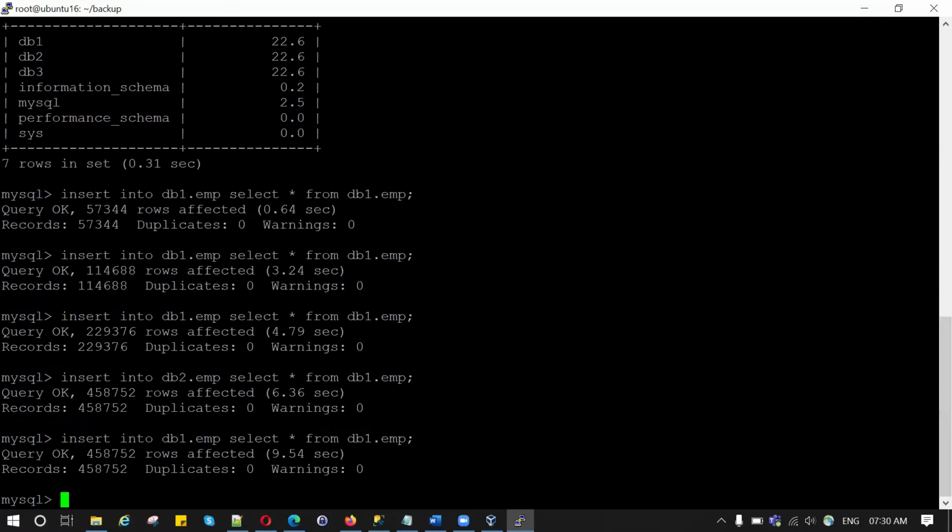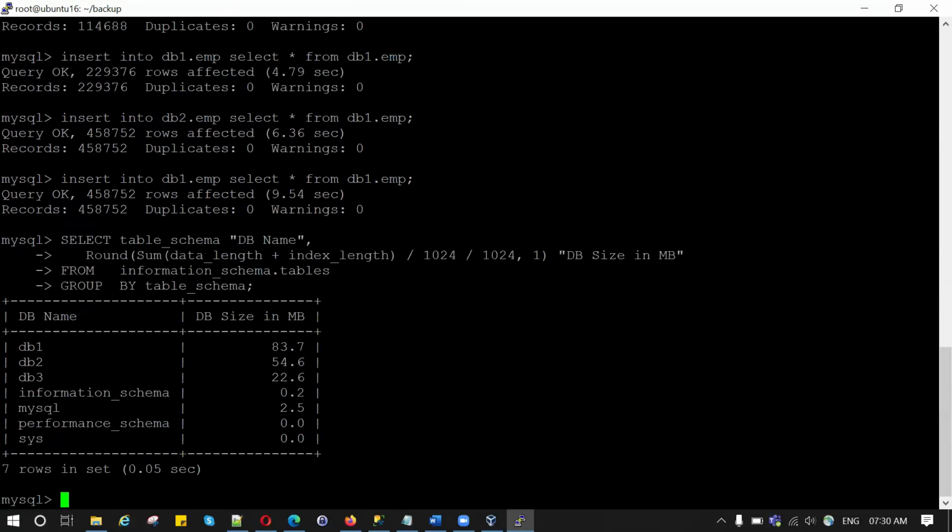See, if we are loading, binary logs will also be affected. You can see now what script we executed right now. Let it be, it's enough for us. Some database is 83 MB, some is 54 MB, like that. In real time it will also be 2 GB, 3 GB, 4 GB. In our server, we have approximately 200 databases. Every database contains 80 MB, 50 MB, 200 MB, 300 MB only. But they are maintaining 200 databases. Based on that, the load is less. Okay, that is the reason.